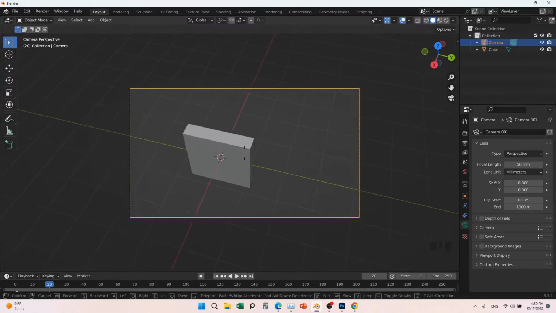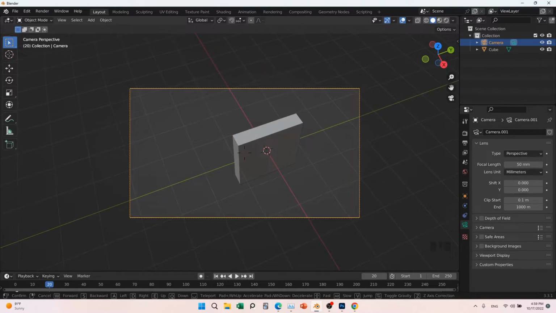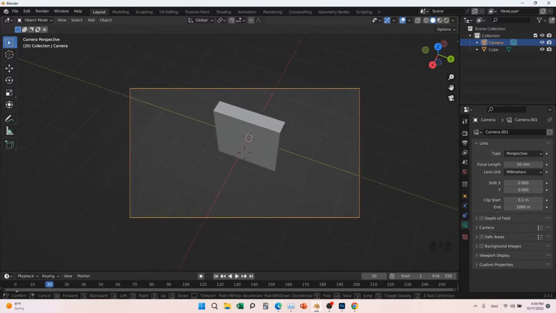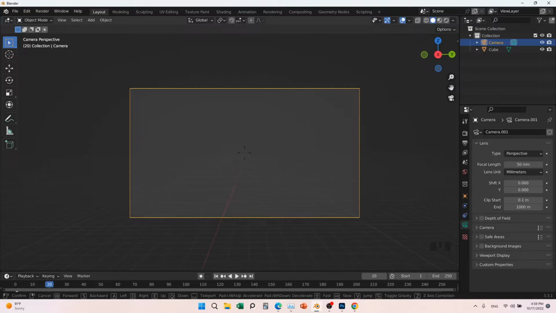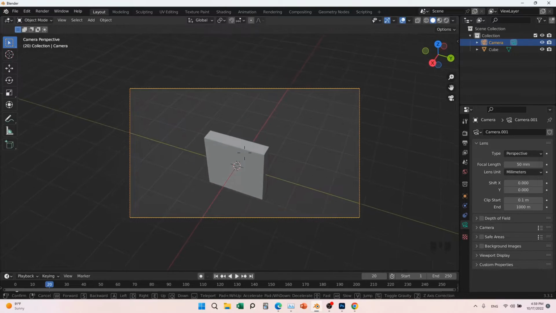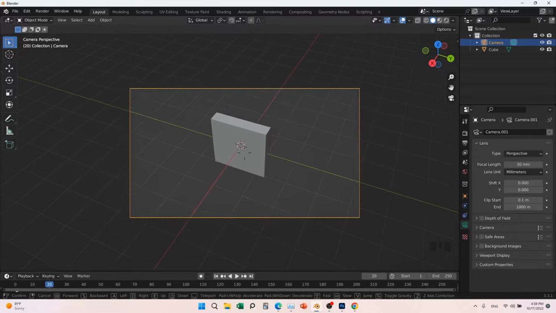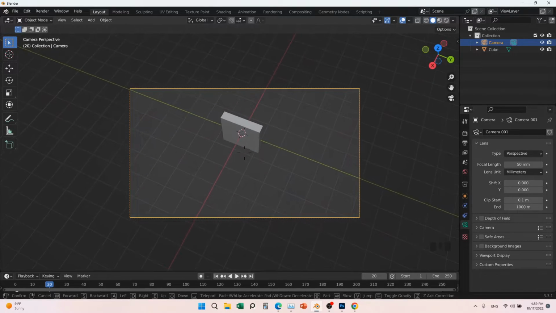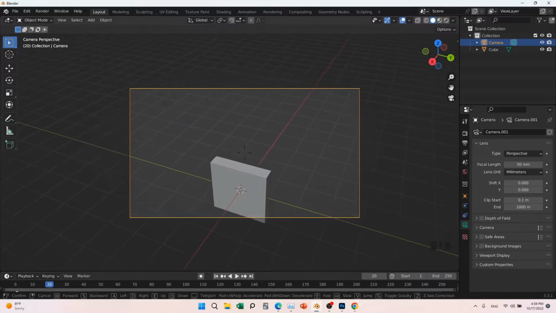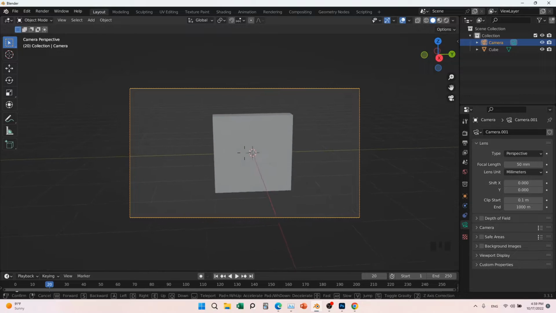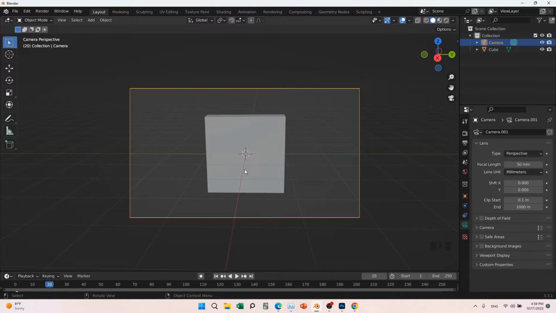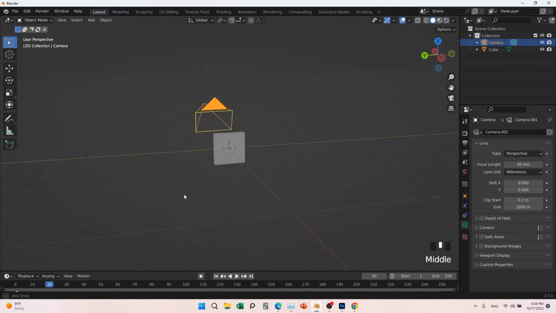I use S as going back, and A as going left, and D as going right, and W to go near or to go to the front, like this. And I'm using Q to go down and E to go up. You see, Q for going down. Now I will left click and it will be located here. You see, we didn't change anything from here, and this is it.